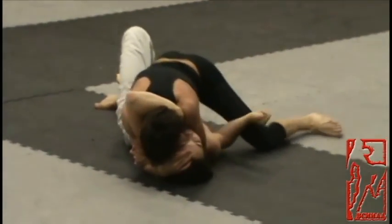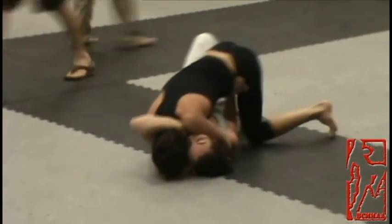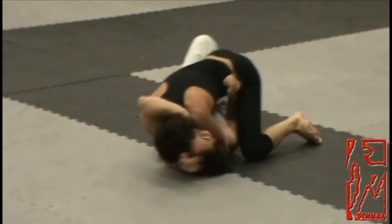Control. Control. Pressure down. Watch for the sweep. Pressure more. Pressure more. Okay? Get the leg. Continue to pull. Watch for the sweep.